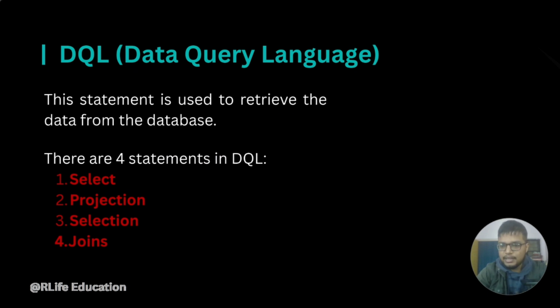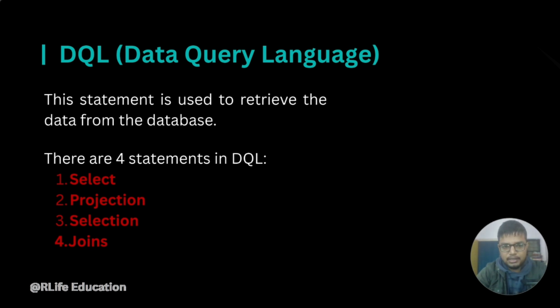It means that in our database, some tables are present. Like in our previous video, we created one table called employee. In that database, this table is present. We are going to retrieve the data from that particular table, and whatever retrieval we do comes under the DQL statement, Data Query Language. There are 4 statements in DQL.